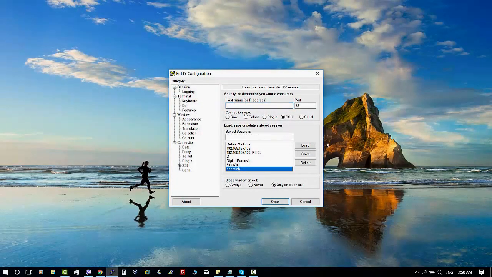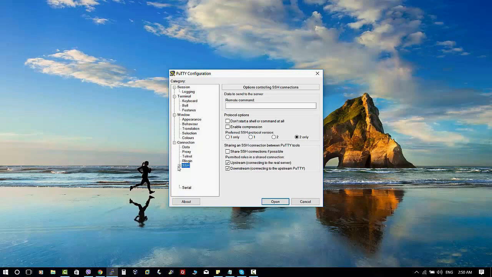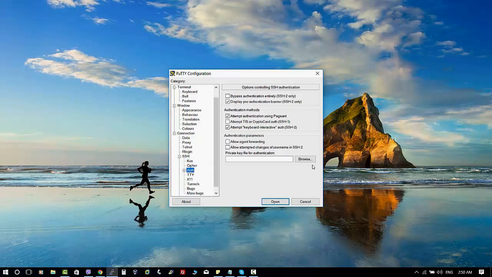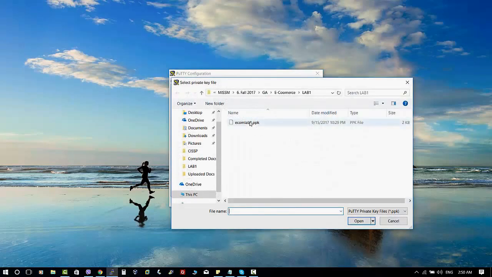So I'll load my public IP here in the host name field. I'm using the IP address instead of a host name here. And I'll use my private key, which will be used to connect to the remote server. So this is my private key.